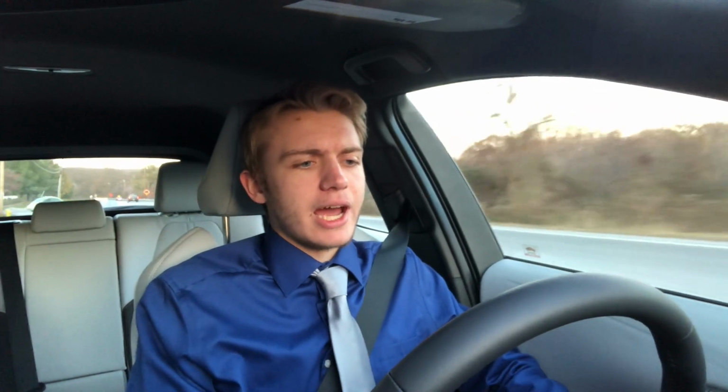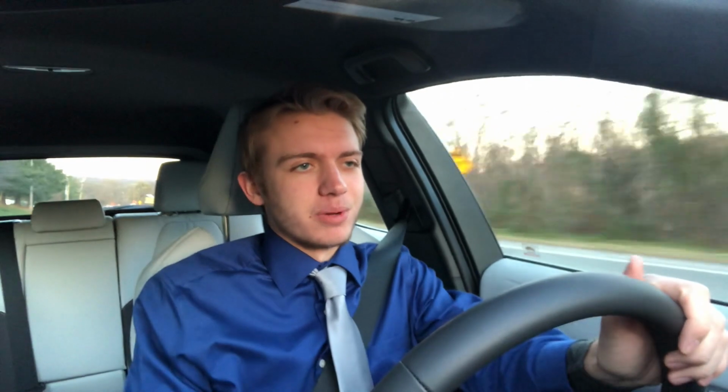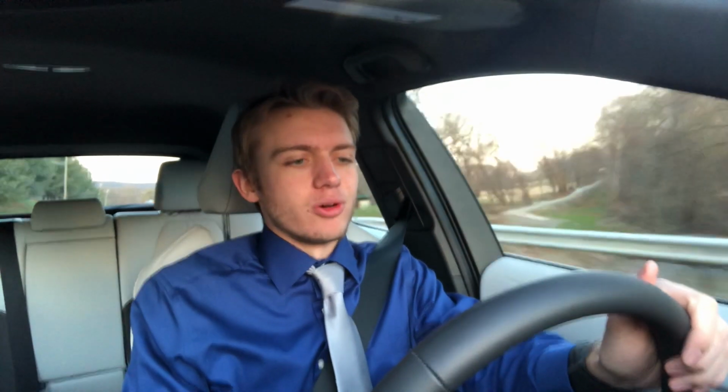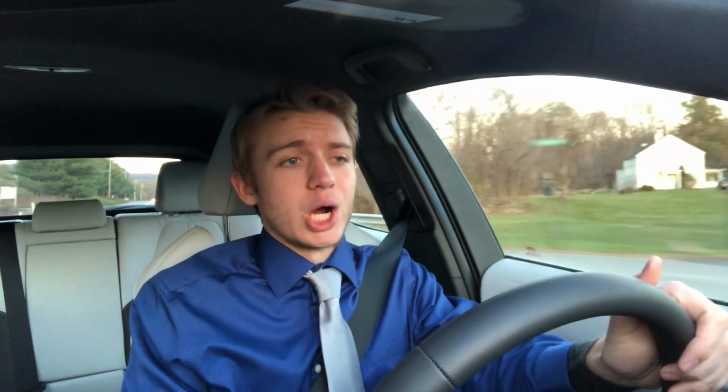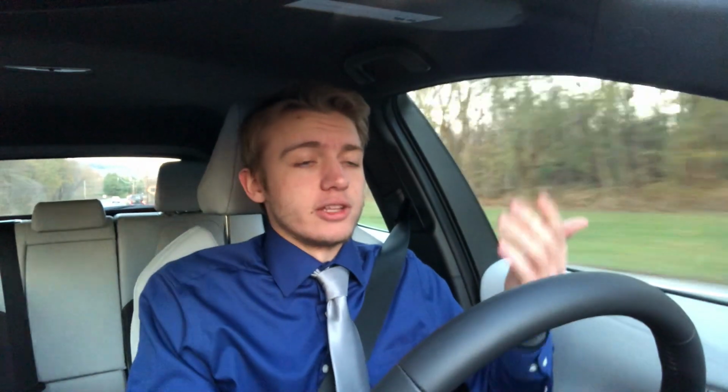So getting behind the wheel of the 2019 Toyota Corolla XSE hatchback, you instantly notice that this thing's got some serious pickup. From the previous generation hatchbacks for the Corolla, Toyota added 30 more horsepower, and clearly that's evident when you're driving this thing. The acceleration on this thing is very good. The engine responsiveness is nice. My foot's barely on the pedal and I'm hitting 60 almost instantly. It's very speedy and it's fun to drive.